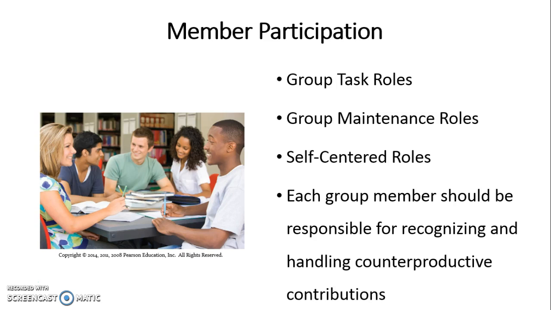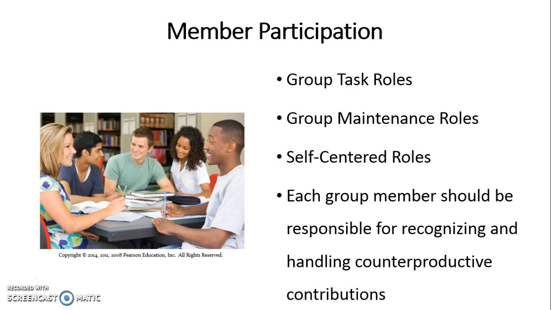Now, while most people think about what the group leader is doing, you also need to think about what the group members are doing. So you may have those people who have the group task roles. They may be the initiators, that when everybody gets together, they're like, okay guys, let's go ahead and get started. Or you may have group members who are the information seekers. Well, before we make a vote on this particular topic, I feel like we need more information. What do we know about XYZ? And then you may have those information givers in the group who will give the information to those information seekers.